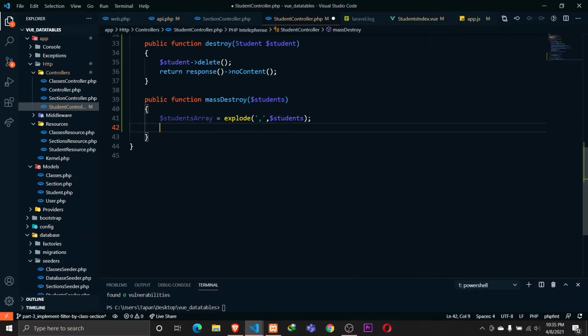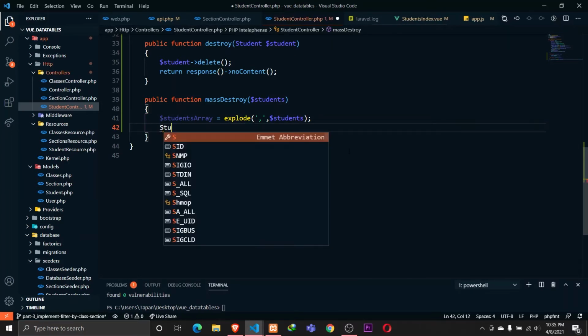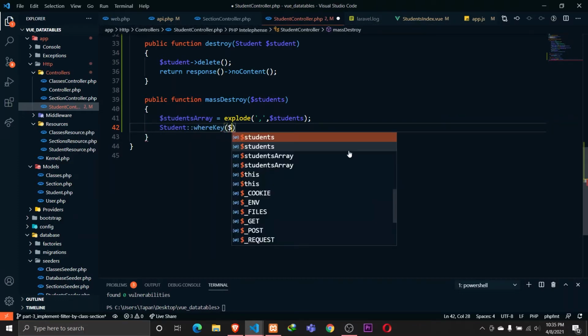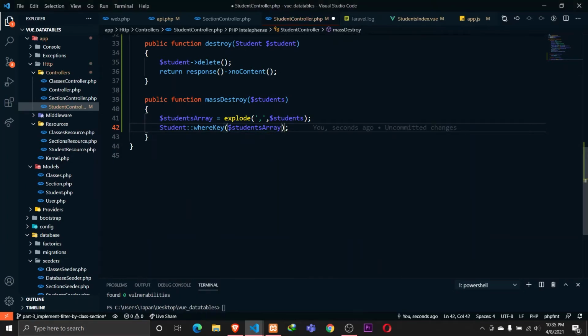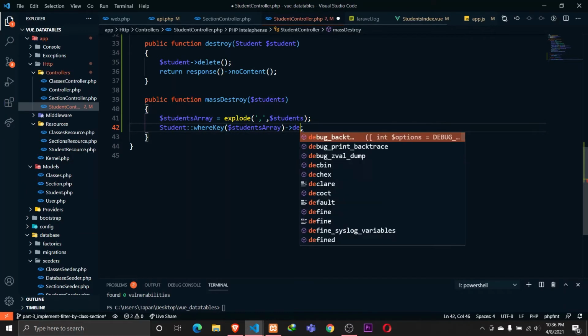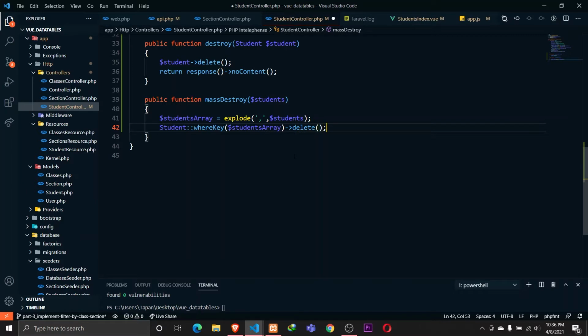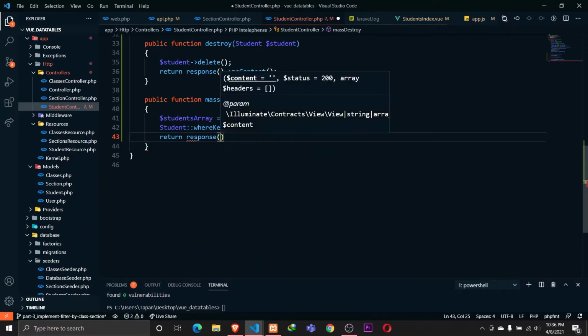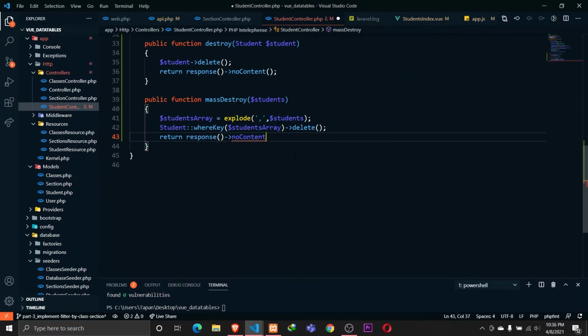The way we delete these records is by calling student where key is this array, and this is actually a where condition. So this will search through the students table where the key matches with this students array. The IDs that exist on this student array will be fetched, and then we want to delete those records. Now those students are deleted, and let's send an HTTP response of no content.